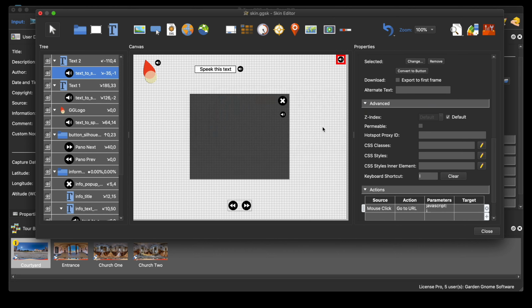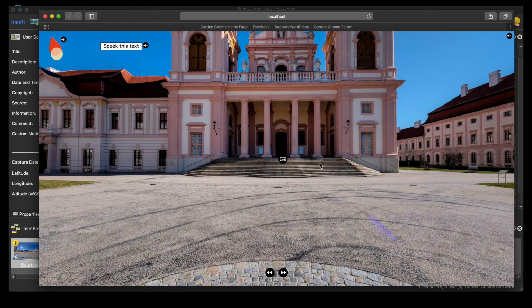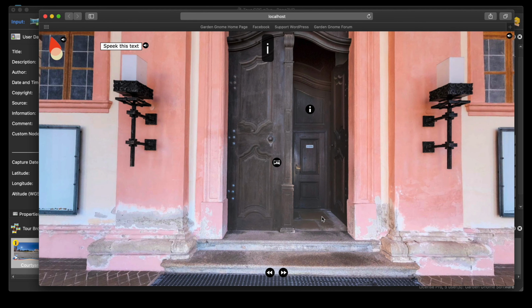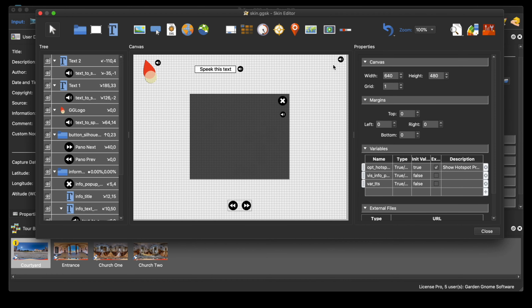So let's close, save. So here I'm now, and when I press the I button on the keyboard, "Description of node 1." And if I go to the next node, press it. "Description of node 2." So we can now map keyboard or map keys to this as well. Okay, so that's being used as child elements of everything. But as I said, it's actually a graphic with an action.